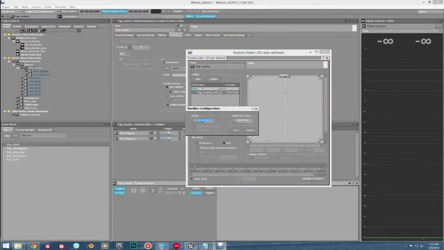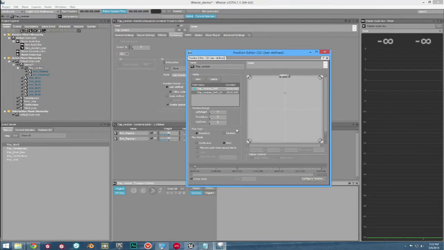And we can create several paths for this too, so it does not get too repetitive. You can look for yourself, but there are several ways you can set up the paths, so they can play in certain order or in random if you want.